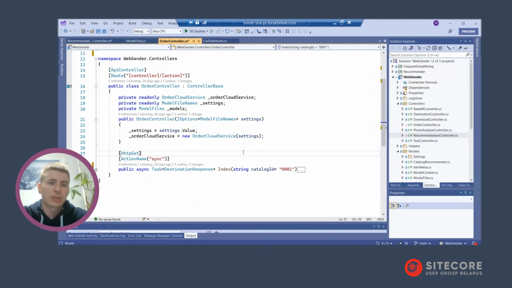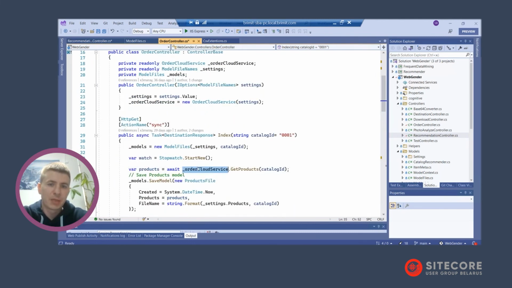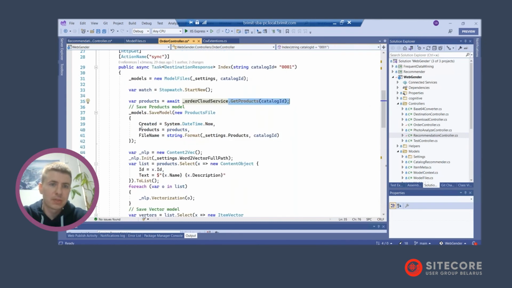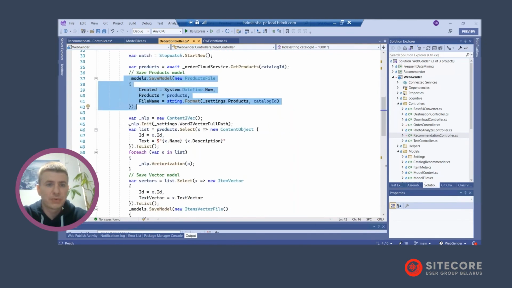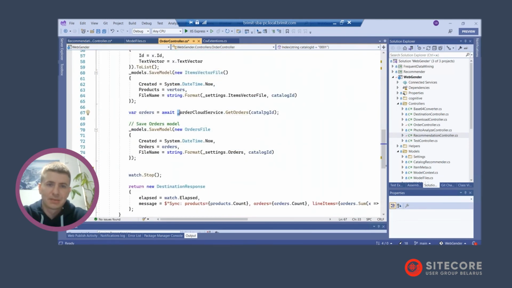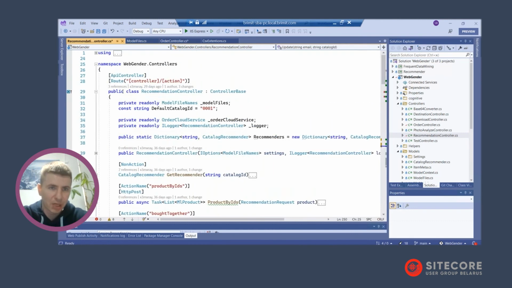This is our machine learning backend. So first we need to sync our products and orders from Order Cloud. We're using the Order Cloud Web API. So we just extract all our products, save them, train our models, save them, extract all orders, save the model, and then we go to our recommendation controller.